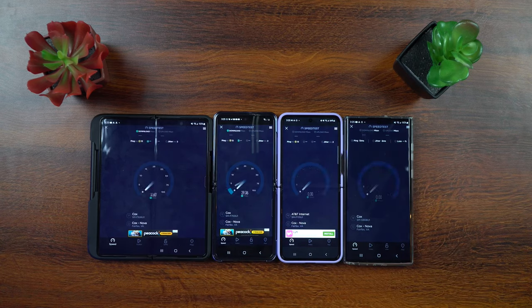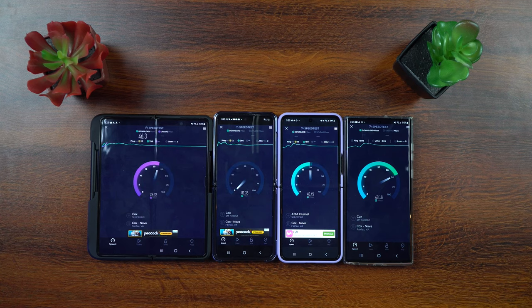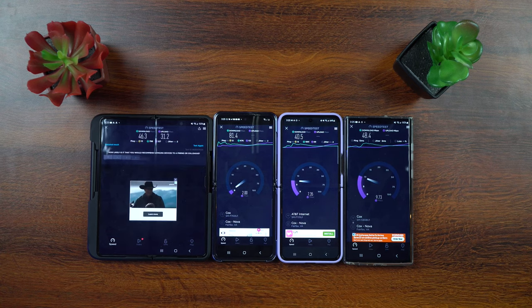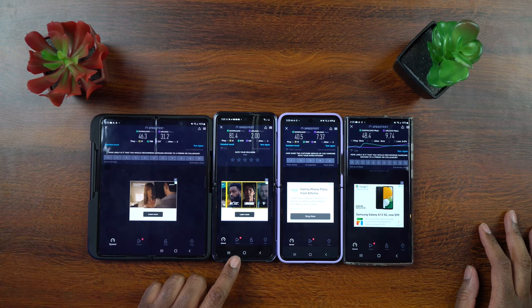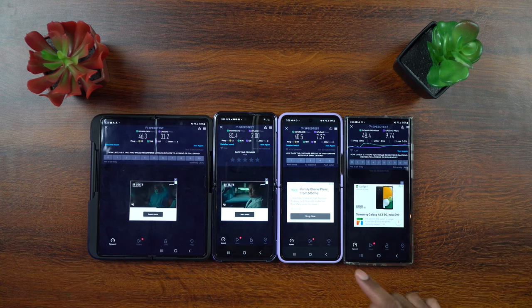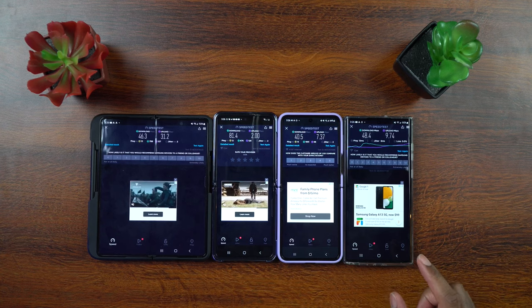They are off and running. So far it looks like my old school Z Flip is going the fastest — it doesn't look like any of them are particularly fast right now, but the old school Z Flip is doing really, really well. That is just really random. The upload speeds are pretty terrible except on the Z Fold, which is going really, really well. So yeah, this is a very, very strange set of results.